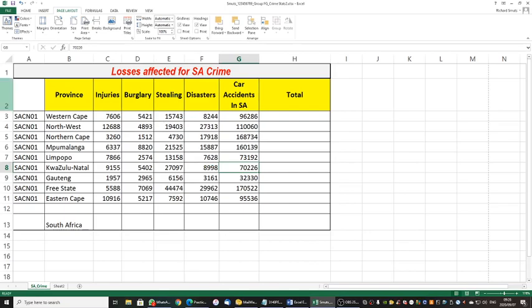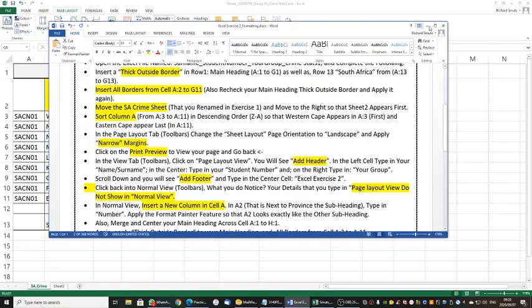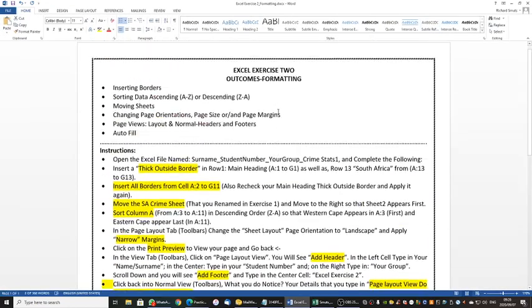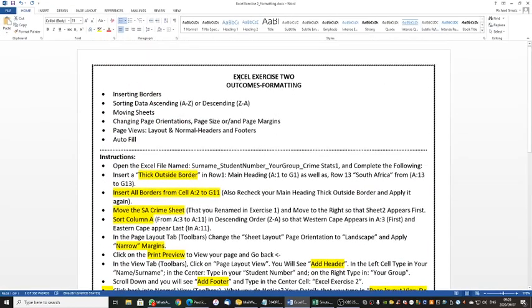Please be aware that once you have followed the instructions in the questions, so this is Excel exercise 2, inserting borders, sorting data, moving sheets, changing page orientation, page size, page margins, layout, that is normal and page layout view, and we had a look at autofill.